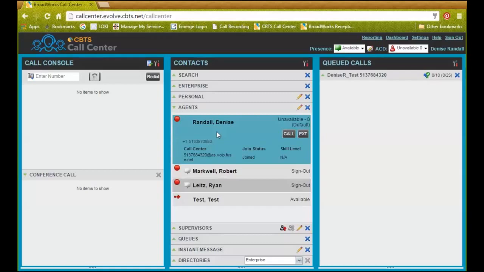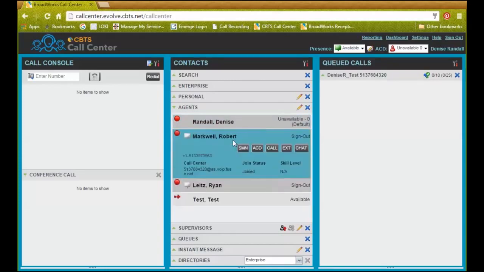So as you can see here, a little bit about the information. It lists a phone number. I can click to call. I am listed as unavailable. If you remember up here, I made myself unavailable when I logged in. Also, if you hover here, it'll show my extension. I can call either one of these and click to dial. The call center to which I am assigned will be listed here, and my call center status shows that I'm joined. And if applicable, it might show a skill level. It depends upon the programming of your particular call center.